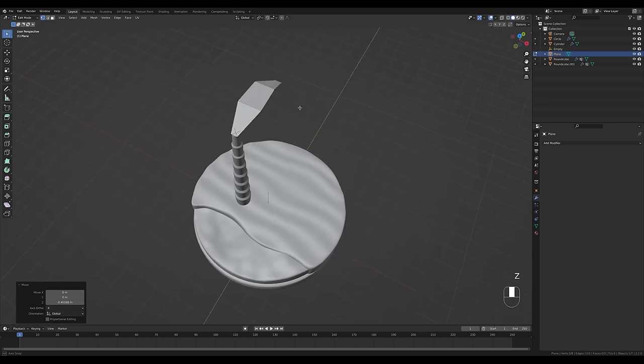Go to Material Preview and add colors. For the base I'm looking for a violet color. Select the water, create a new material, enable Transmission, reduce roughness to around 0.1 for a really glossy look, and change IOR to 1.1 for stylized water. Increase brightness and add some color. For the sand, create a material with an orangey color and increase the roughness. Increase roughness for the background plane as well.